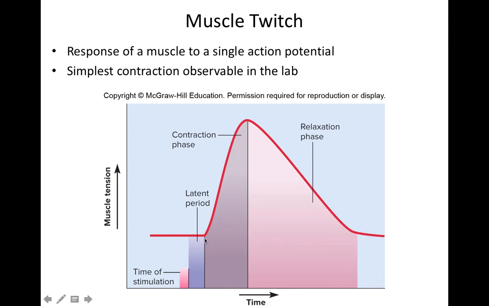Then we begin to see, as the calcium increases and we begin to go through the cross-bridge cycling, we begin to generate tension. And we will generate tension until the acetylcholine is removed, and we begin at this point into the relaxation phase to pump the calcium back into the SR. So we see a decrease in the tension of the muscle, and then we basically go back to the base level. So during the latent period, we're going through excitation-contraction coupling. Contraction period, we're going through cross-bridge cycling. Relaxation, we are pumping all of the calcium back into the SR.